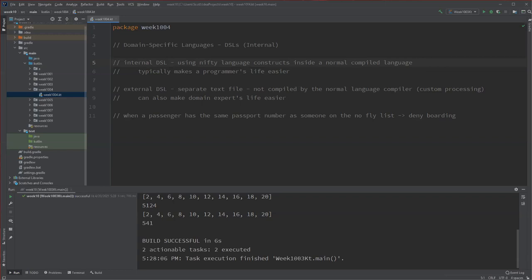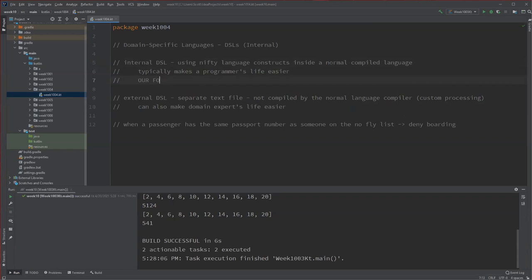Because you can imagine someone saying create a new molecule, and this molecule has these atoms inside of it and these number of these atoms, and here are the bonds between them. That would be a real mess. But if you could come up with a little language that looks similar to the way that they might represent things, it could even be a graphical language. Maybe it's a graphical editor where they drag things on the screen, and then behind the scenes it generates the code. That can actually be quite a boon for them and make their life so much simpler, rather than having to write programs. Okay, so we are going to focus on internal DSLs.